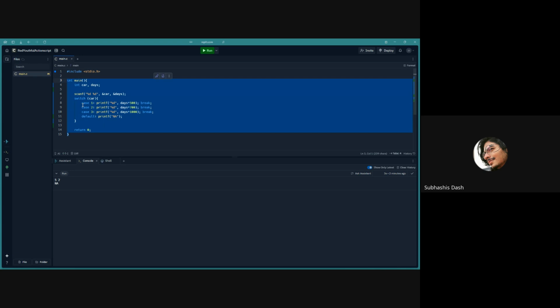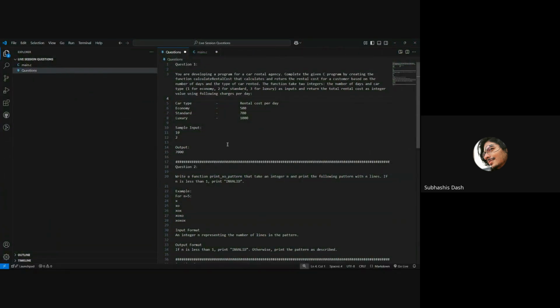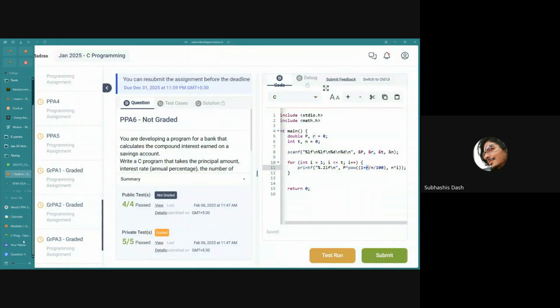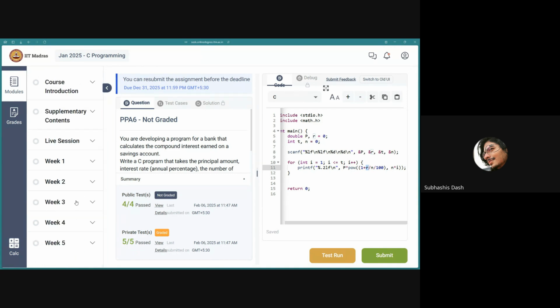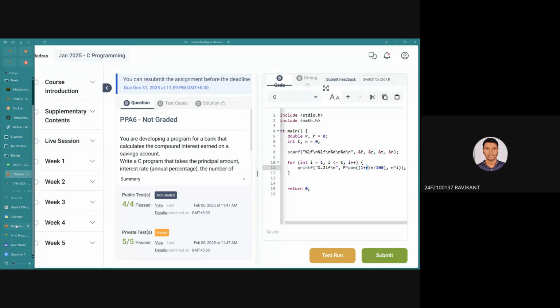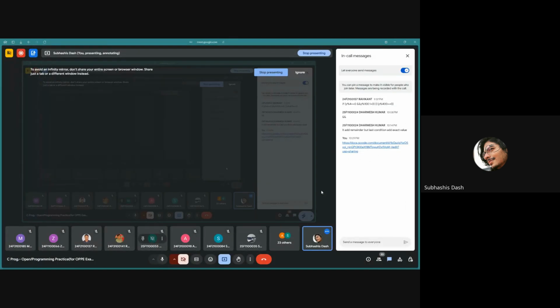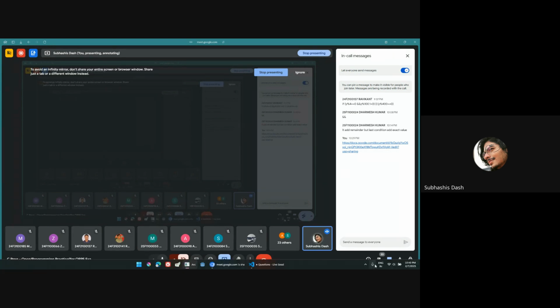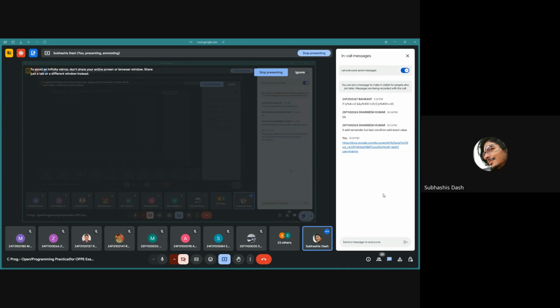So this is mainly what we are expecting with the timed mocks and OPPE. Are you guys having timed mocks this term? Do you guys have timed mocks from the course? I cannot see any timed mock things. No, sir. Okay, so I guess they might have removed it. But yeah, if you want to practice, just take a 2 hour timer and try to solve as many C programming problems as you can in that time. That is the best way to practice for the OPPE. Yes, sir.